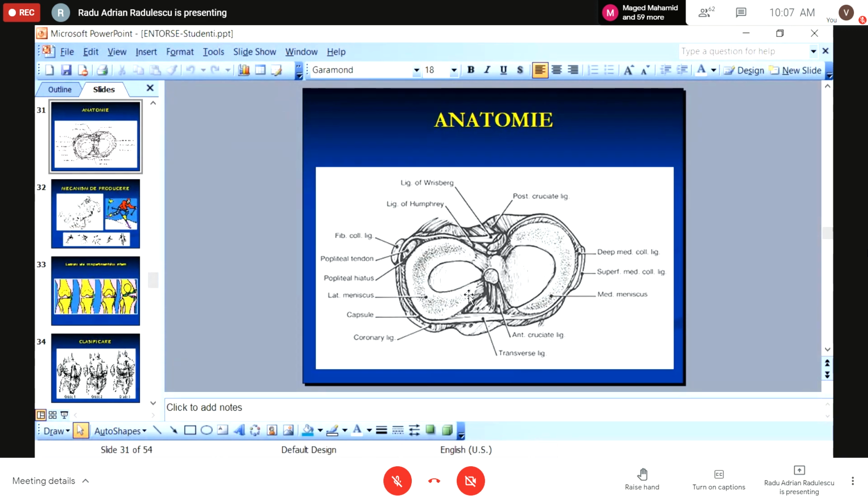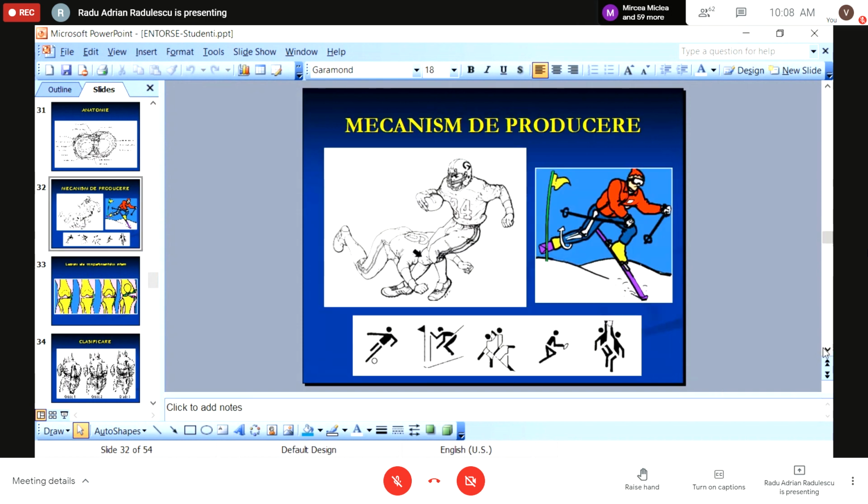That means that a high pressure would have been applied to this limited central area of the hemiplateau, leading, of course, in time to the destruction of the articular cartilage. By the presence of these menisci, the pressure from the condyles to the plateau is distributed equally on the whole surface of the tibial plateau. So that's very important for the biomechanics of the joint.